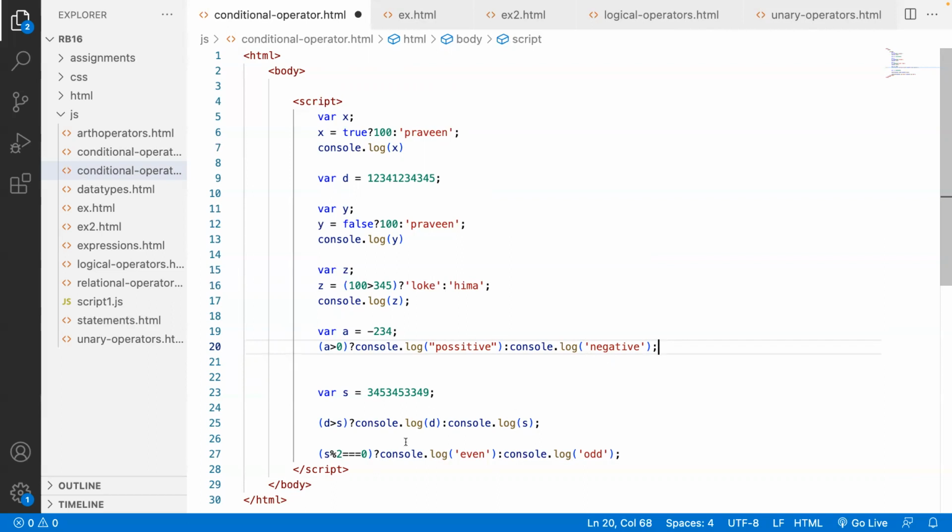Now come back. Some people may want to say that this is also a statement, right? Console.log of D is a statement or not? Yes, that is also a statement. Console.log of S is also a statement.